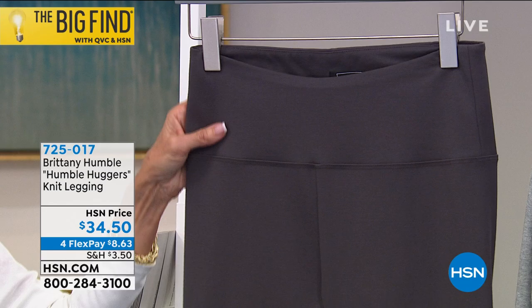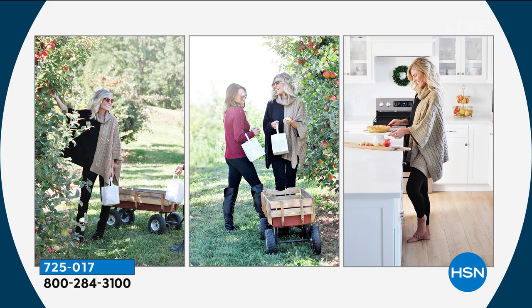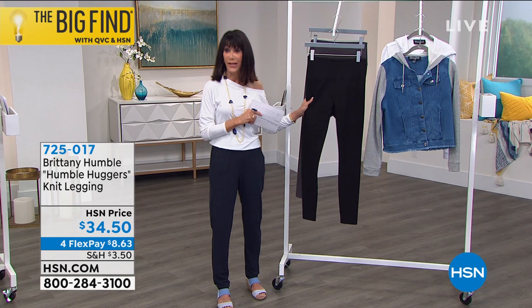They look like a skinny dress pant — very comfortable and very flattering. Pair with even this dolman top, blouse over it, and make it look like a jumpsuit. The nice thing about these leggings is they are thick — you're not going to get any transparency you don't want. A lot of leggings are so thin and almost transparent, but these have a great weight to them. They look so smart and fresh on. $34.50 — available in charcoal and black.